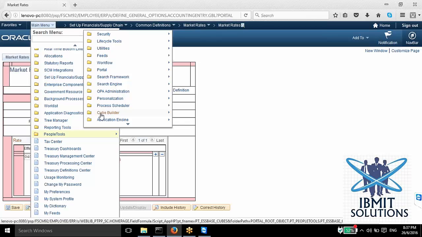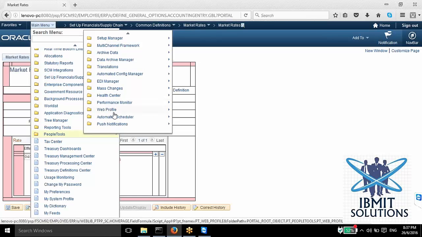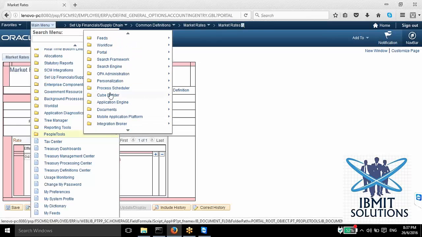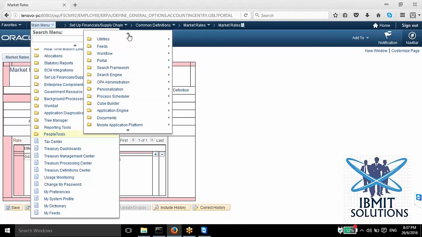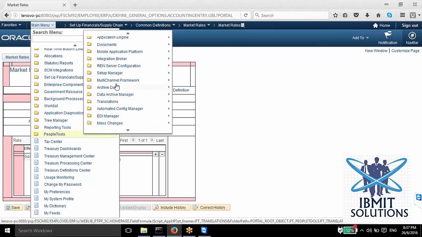The message we get as a response back, and the type normally is XML if it's integration broker.